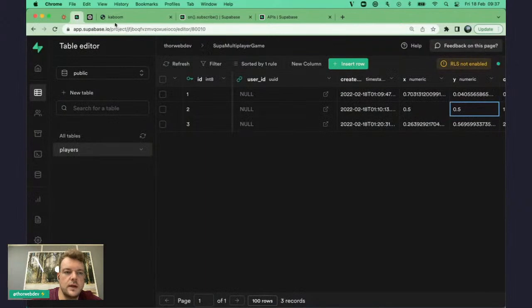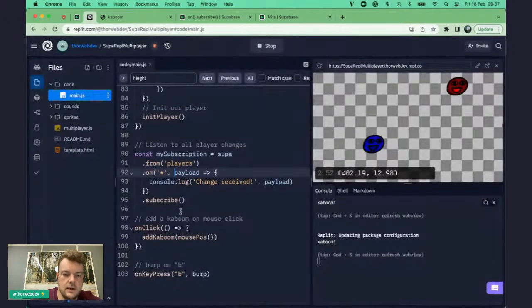And then what we can do is, from our payload, we want new, we probably can't call it that, because new is a reserved word in JavaScript, probably in many languages.